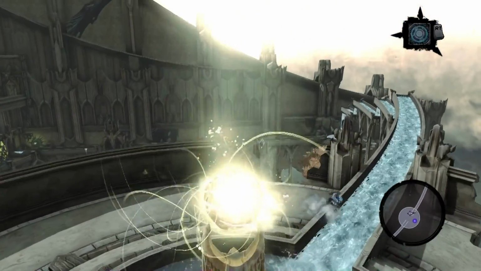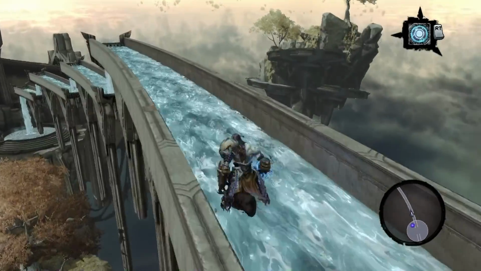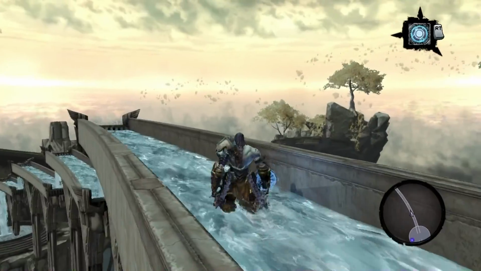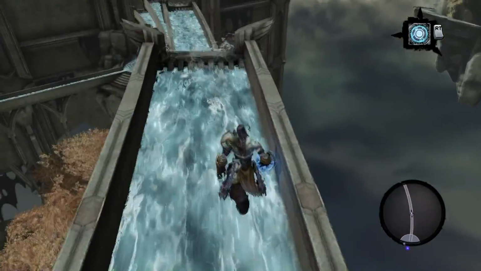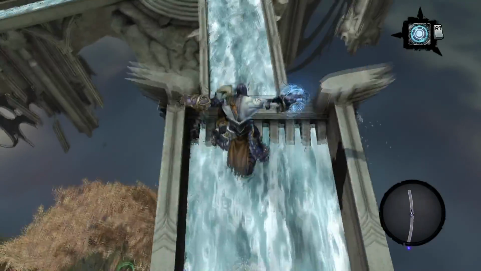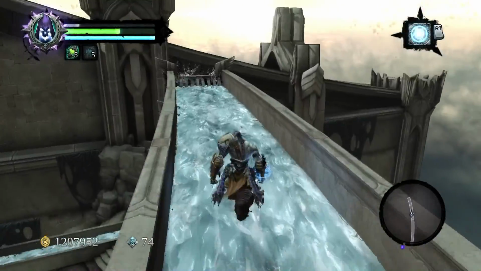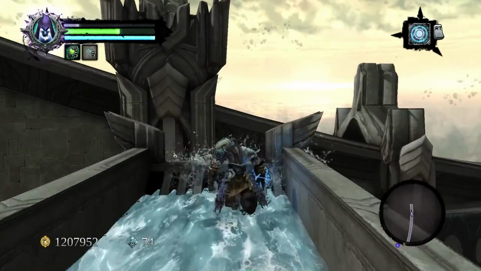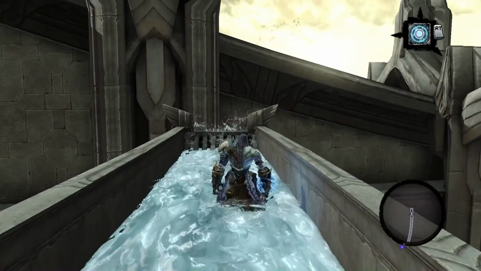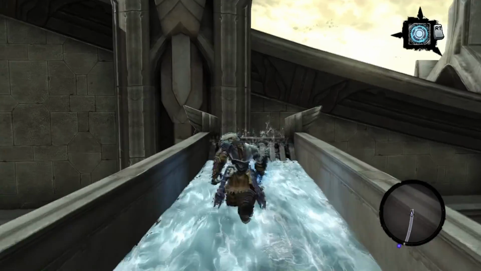We've cleansed the water. The aqueduct is flowing cleansed water through and through. And I think, is that it over there? It is, in fact. That's going to be our relic that we're going to be collecting. Drop down. Collect you. Relic of Renegoth. Very thankful indeed. Mark that down. Cool. Okay. Just down. Come on. There we go. Good.